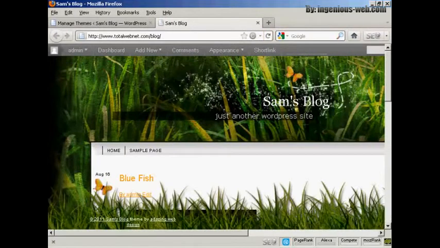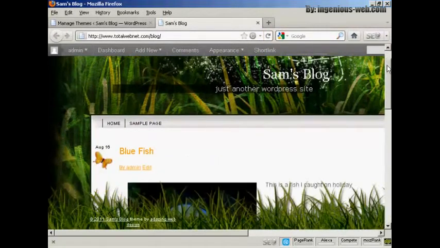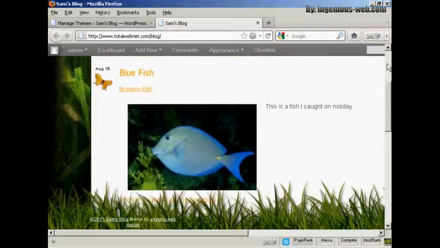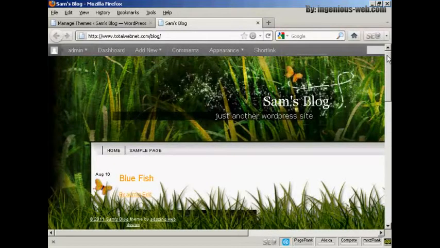And there we go. You can see here we've got the new theme installed, and all it takes is a couple of mouse clicks to get it all installed.